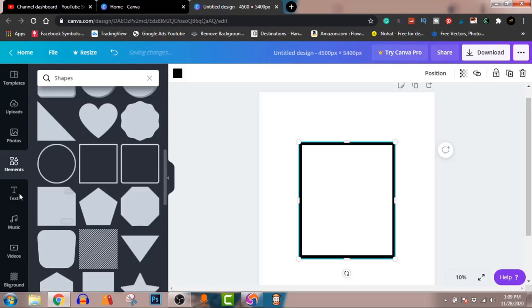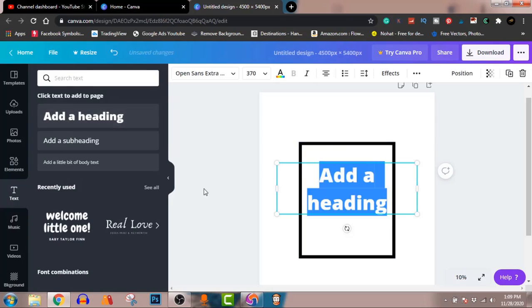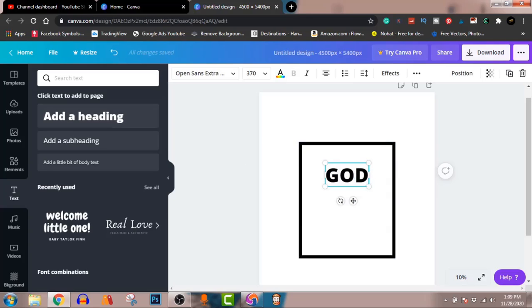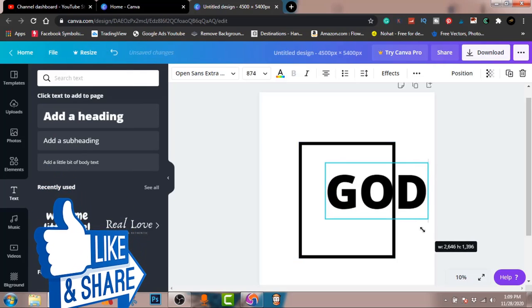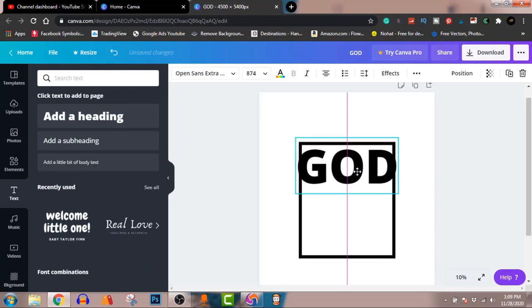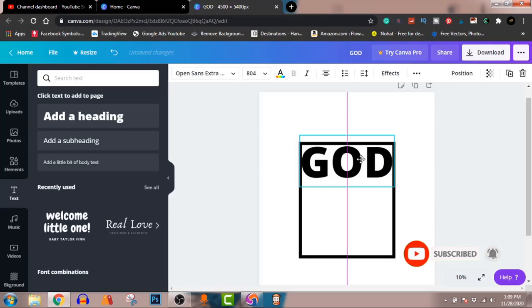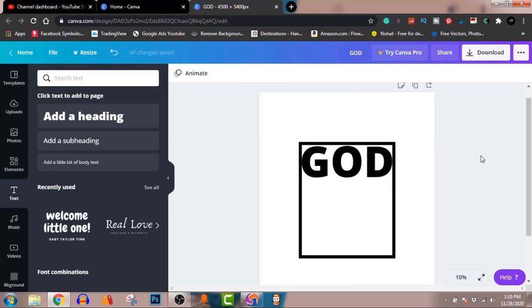So now I'll just go over to my text. I want to use a bold text for this one. So I'm going to use this text. I'm going to type God. Okay, and I'll make that bigger. To do that, move your cursor to this circular head, press the left mouse button and move your mouse cursor about until you get the desired size. For this one, it's quite big, so I'll just reduce that so that it fits in properly. Okay, so now I have it well fitted onto that canvas.